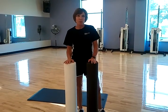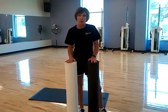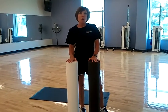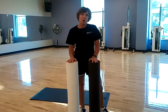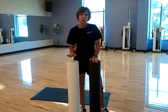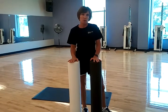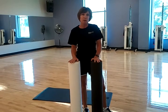I'm a trainer here at the Princeton Club, and today what I'm going to show you is how to use a foam roller. There's a lot of benefits to using the foam roller. It can help before you work out, to help with some of the muscle soreness and to increase the blood flow within your muscles, or you can do it afterwards, and when you do it afterwards, that's to help some of the muscle soreness that you get after you perform some kind of an activity.